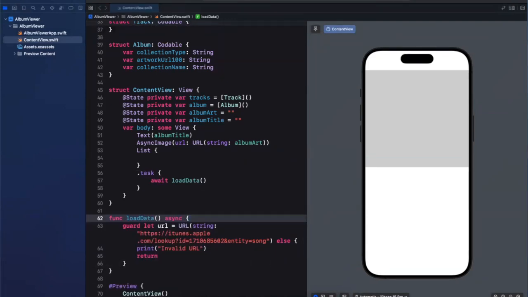Programmatically, the guard statement there is to make sure the URL is correct and our app doesn't crash. Then we're going to use do catch in order to make a request to the server using URL session and then decode the responses for both albums and songs.